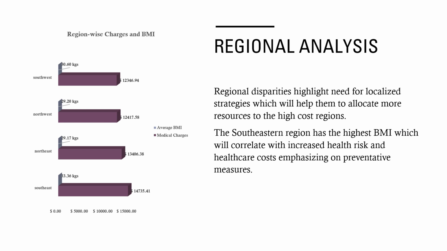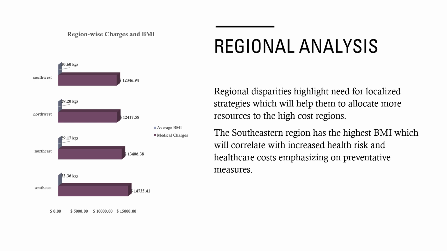Most of these families, after 4 to 5 dependents, would have tax reductions in this category of people as well. Region-wise analysis, we can see that most of the regions have almost the same medical cost, but southeast has a bit of an upper hand over northeast. South, west and northwest are approximately equal. So southeast might have a bit more tendency towards unhealthy habits, or we can say smokers, than the other sectors, which should be addressed at a higher stage.